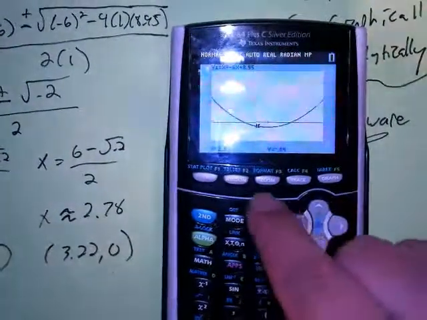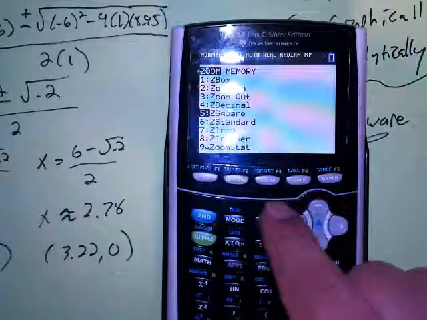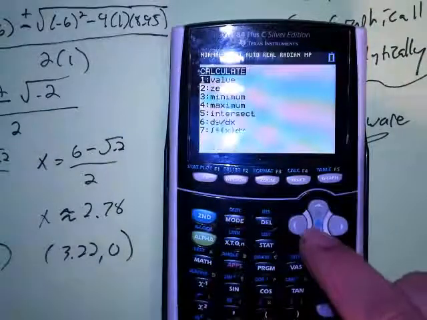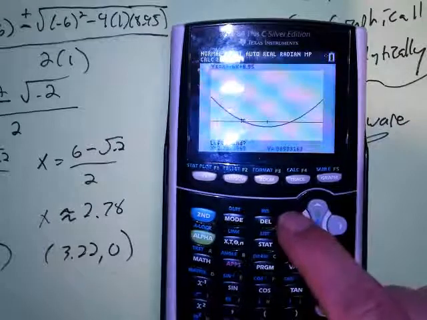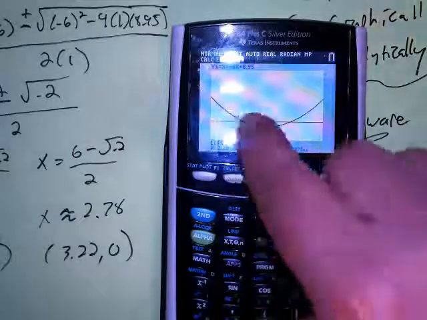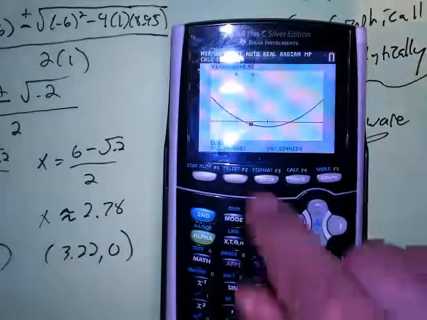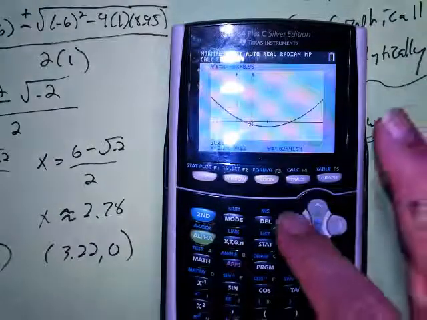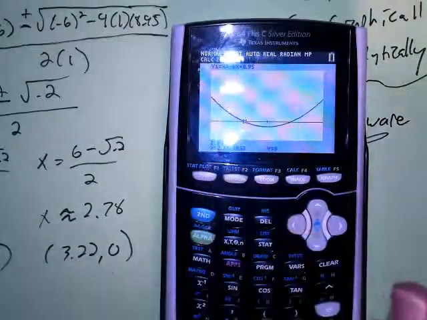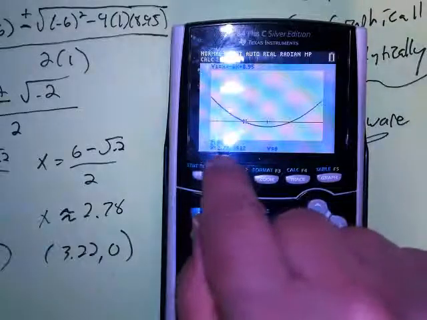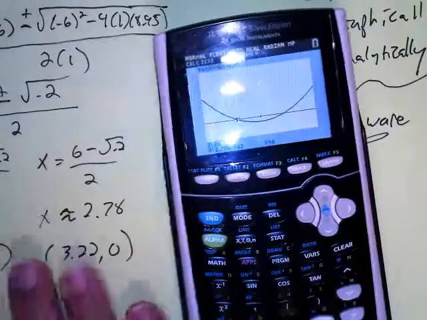Another thing that you can do is you can actually find where the zeros occur. So I'm going to go to second trace. So I can find the zero of the function. So I'll find this one over here. If I go on this side of the intersection and hit return, I'm going to put one bound in there. If I go to this side and hit return, so I'm trapping that in between two bounds, and then I'm going to go in the middle to offer a guess and hit return, and then it actually gives me my root down here, 2.776 whatever, so it's 2.78 rounded to 3 decimal places.